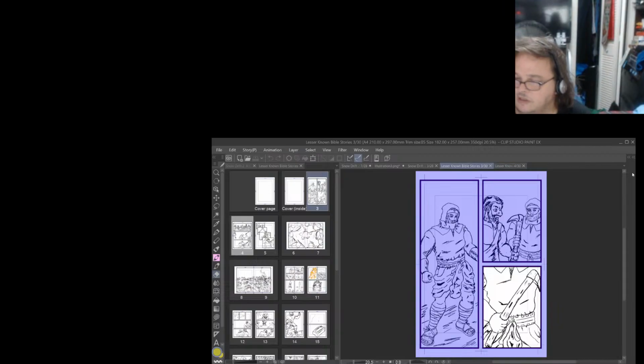So I can give you these pages just this way, or without anything in them. I can actually probably give it to you both ways. That way all the panels and all that are set up.